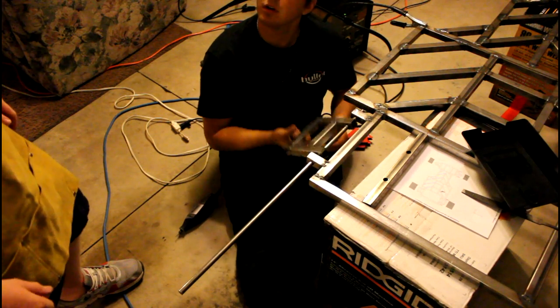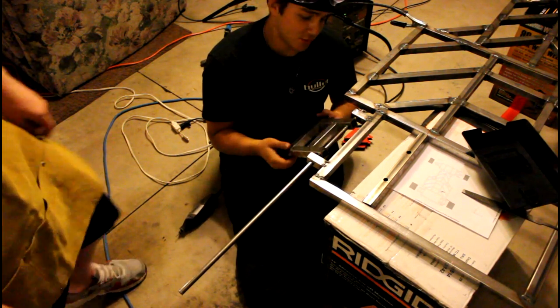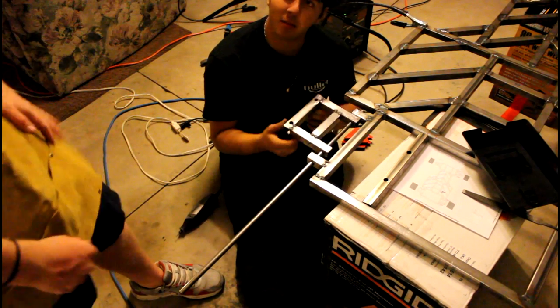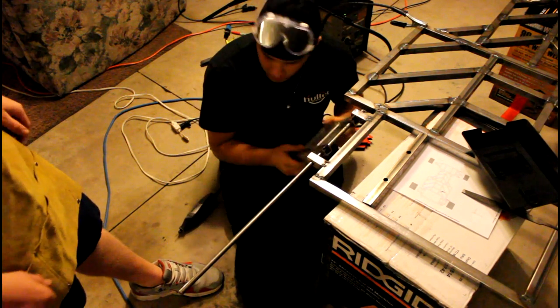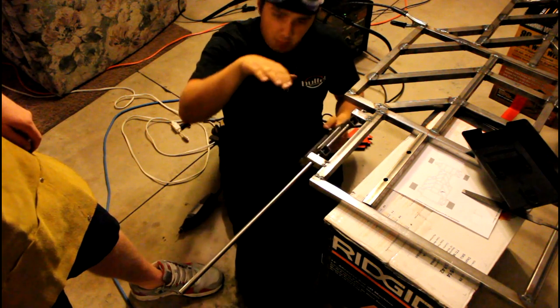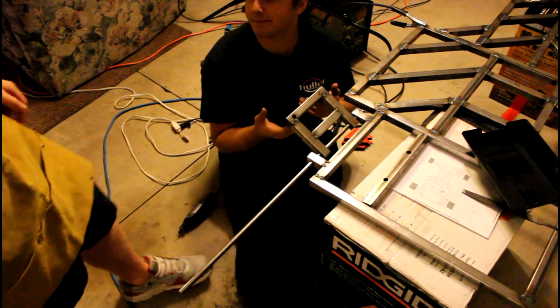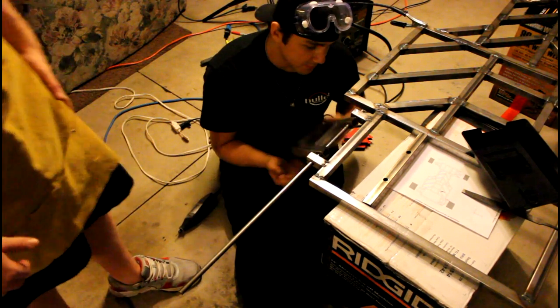Full rotation. Full rotation. That's how much travel we're gonna get, man. Yeah, I mean, we're gonna be driving upside down. You gotta make sure you get a lot of pressure up here. That's sweet. And then when for some reason the road becomes curved, the wheels can just go in. The wheels can go in now. That's how shocks work.